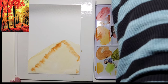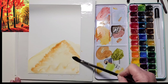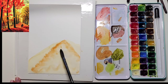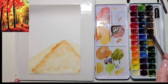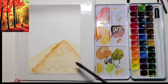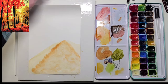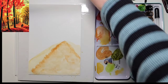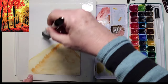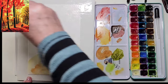I was supposed to wet the front of my paper too, not just the back, and I totally forgot. This is a couple of videos in today. I've filmed a few so that I can get them out to you this week. I had some free time today, so I thought I'd do some extra filming. So I'm just, whoopsie, that's why it's curling, because the back of the paper is wet and the front is not. So we're just going to use my large brush to wipe the water on. There we go.